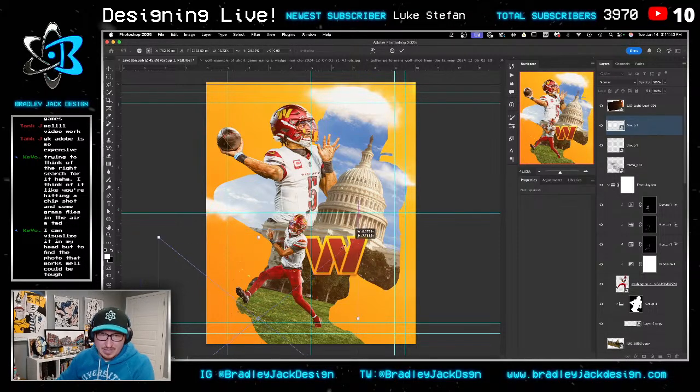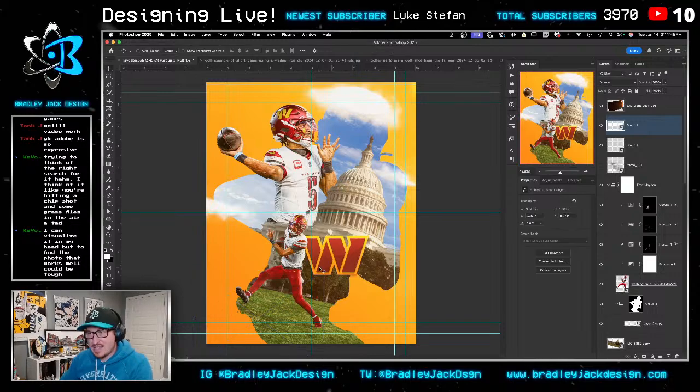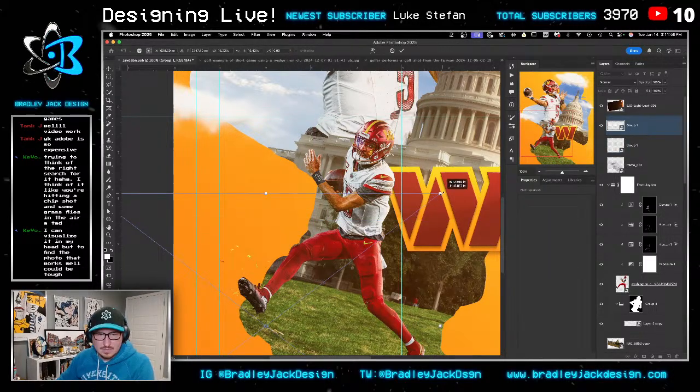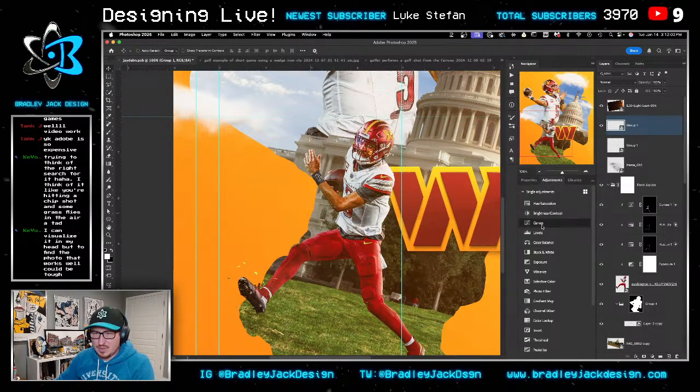Yeah, 3D would just make it yourself. I mean, I could also fake this in 3D and figure it out that way. I'm just not good with 3D. Let me hide this one, because this one's much better. So I can do this and then just darken it up because it's a little bright.